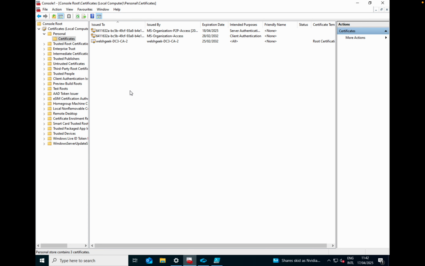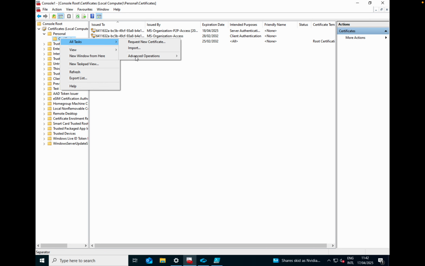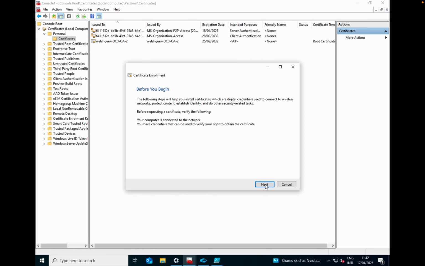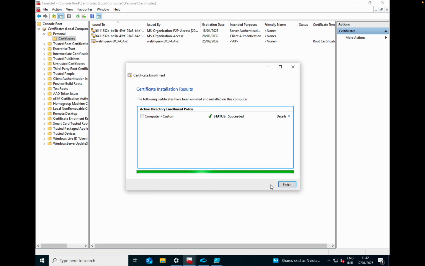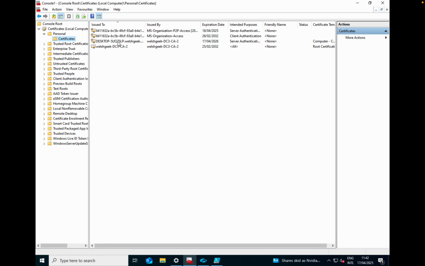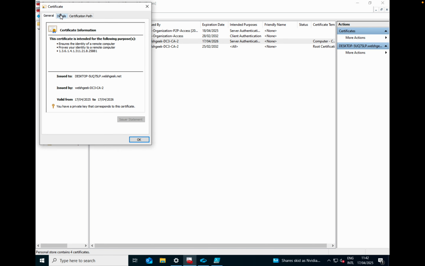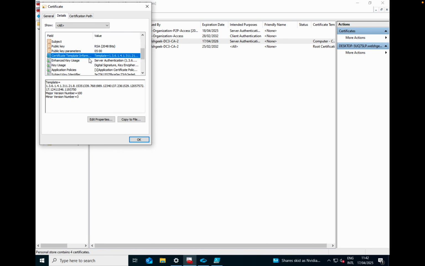And if we look here, we can see I've got certificates installed for enrollment, and I've got my root certificates, but I don't have that device certificate on the machine. And so if I right-click here, say all tasks, I want to request a new certificate, and I'm going to request this certificate from my certificate server, custom certificate here, and that's enrolled. We can see the certificate here, and it's got the details on it, and we can see the certificate template information. It's got that OID information there.